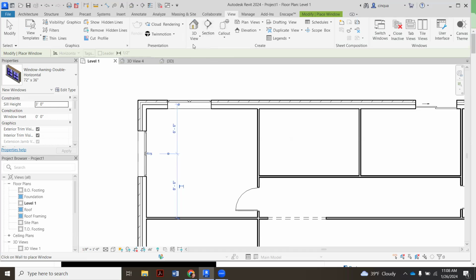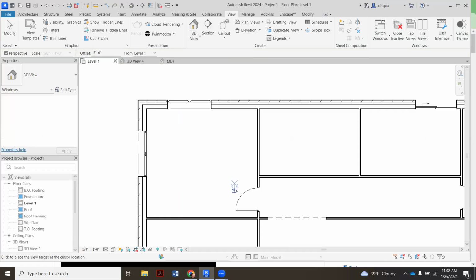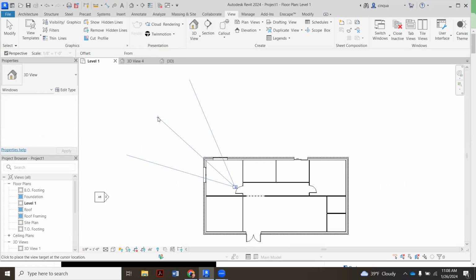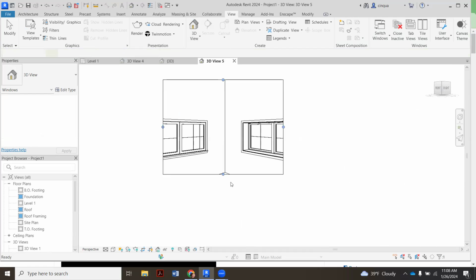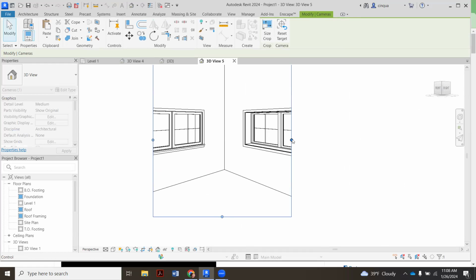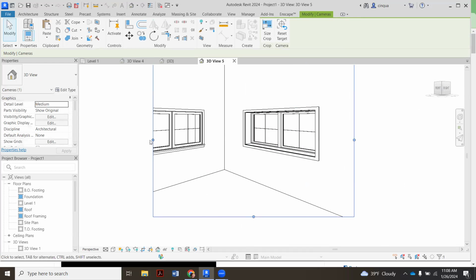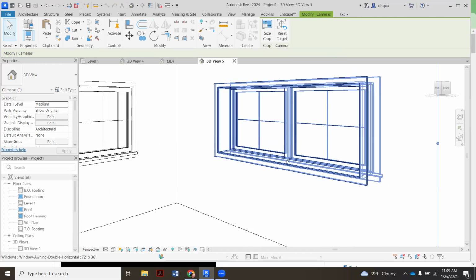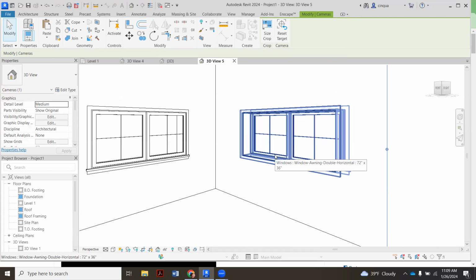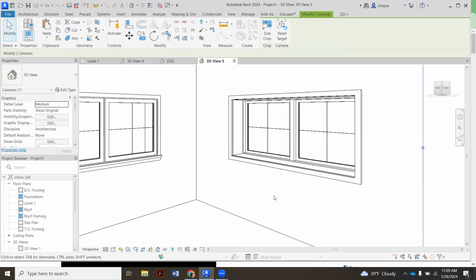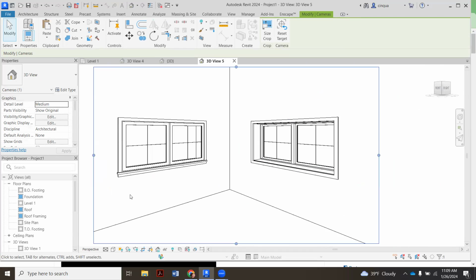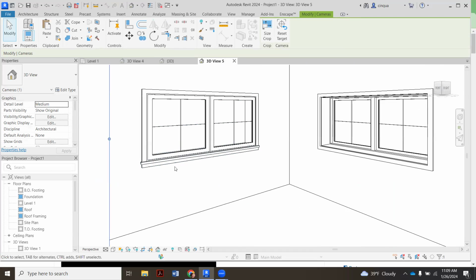So if we go to View, 3D View, so underneath the house, pick the camera. We're going to put the camera here. We're going to look this way. And so you can see right away the differences. This one on the right is correct. What is happening here is it's got this nice ledge, which again, if you were in this office, you could put plants on. This one is basically the exterior of it.